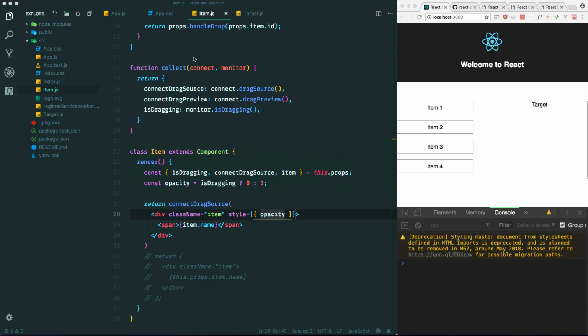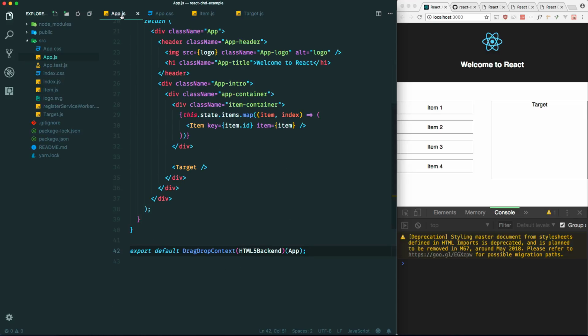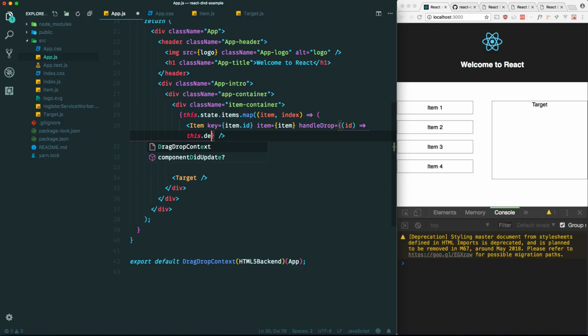Let's define the handle drop method on the parent component, just so we don't get that error anymore. So if we go back to app.js, for the item, we can just pass in a prop called handleDrop. And for now, it takes in an ID. And eventually we want to call a function called this.deleteItem and pass in the ID.